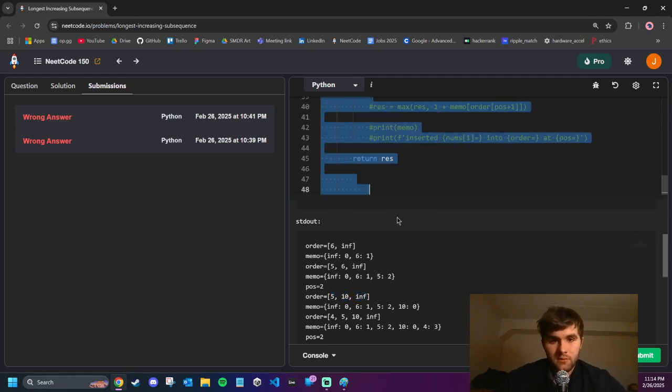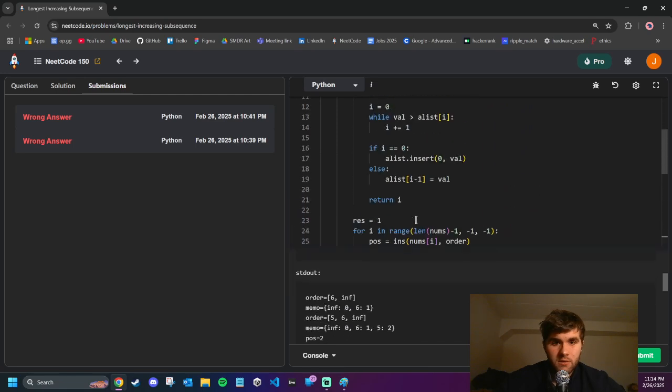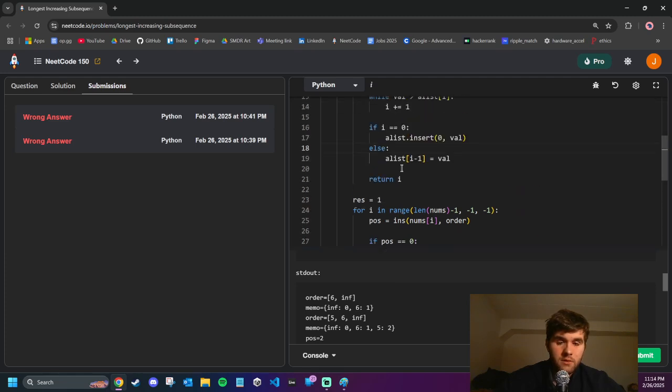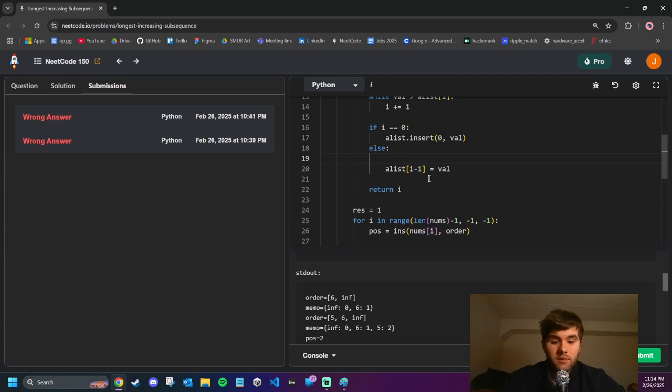Okay, so we have to do it. So we replace it, but we had to store this value. So can I do it here? Can I say memo of value equals memo of a list?